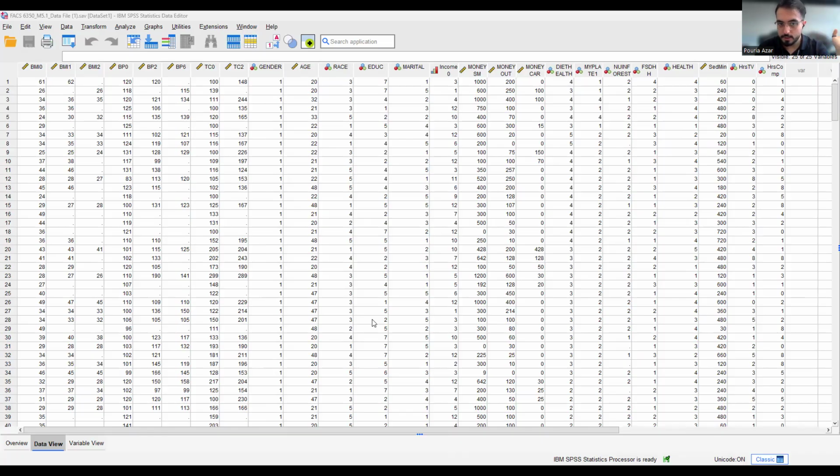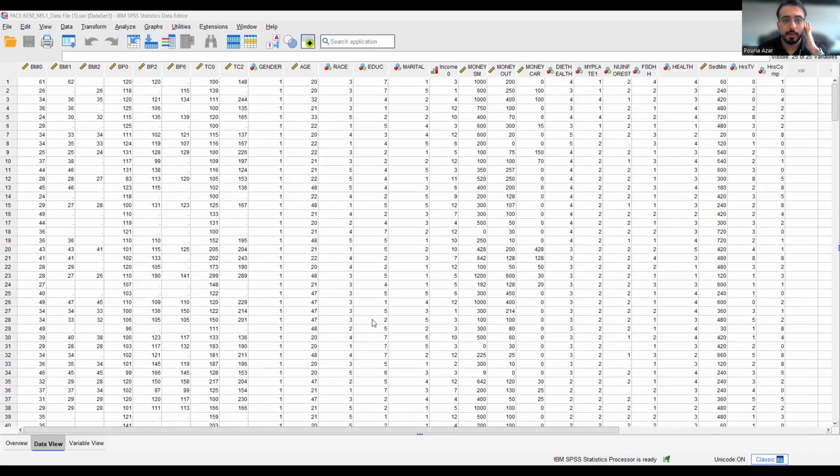But for the assumption, I need to check for normality. Remember, for Pearson correlation, one of the variables should be normally distributed, not both. So at least one of the continuous variables should be normally distributed in order to run Pearson's correlation coefficient. Otherwise, we need to switch over to Spearman's rho. If our two variables are ordinal and if we have a small sample size, we can use Kendall's tau or Spearman, and we can choose that here.